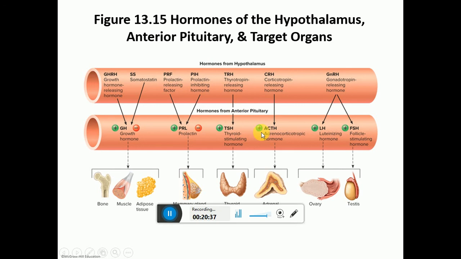As you can see here, all of these have the hormones that we kind of continuously need. They only have releasing hormones. These hormones, growth hormone and prolactin, we really don't need throughout our life. Growth hormone, we usually need when we're growing. Prolactin, we need around lactation. So these are really controlled by releasing hormones and inhibitory hormones. But if you've noticed, the TSH, the ACTH, LH, and FSH, which we need throughout most of our lifespan, those are only controlled by releasing hormones. There are no inhibitory hormones that control them.